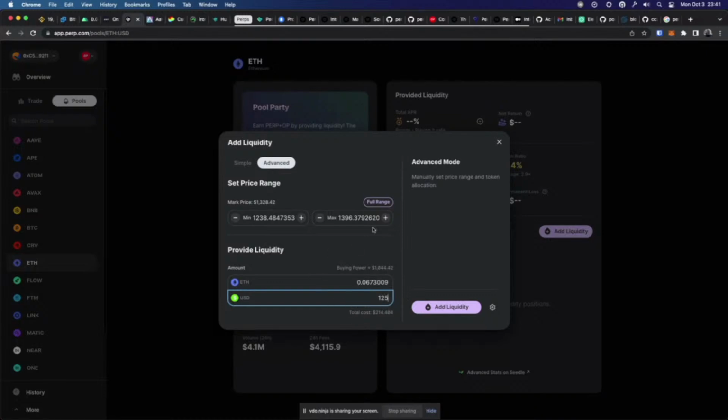And since we're going in the middle, basically, we're effectively providing this liquidity on both sides of the market. So we have to have Ethereum and USD, and we'll effectively be taking a loan for the Ethereum side of it. And that exact amount of Ethereum will have to be paid back no matter what the market value is when we decide to remove this liquidity.